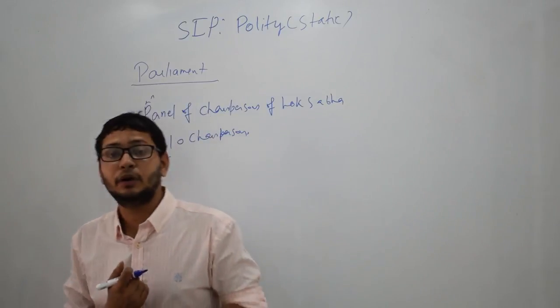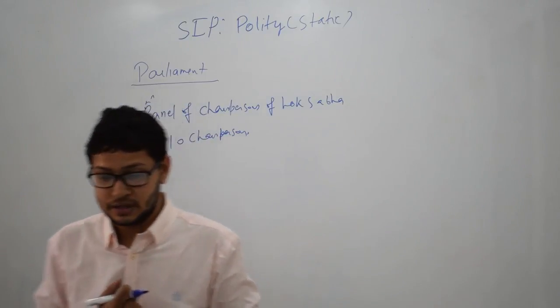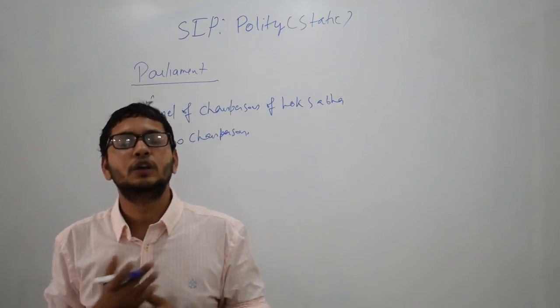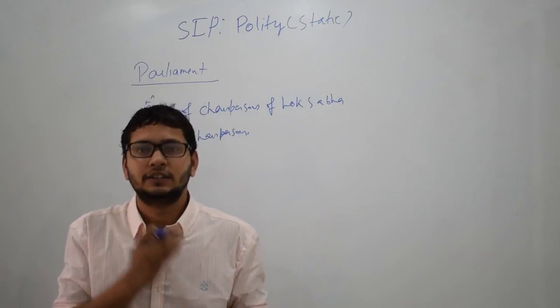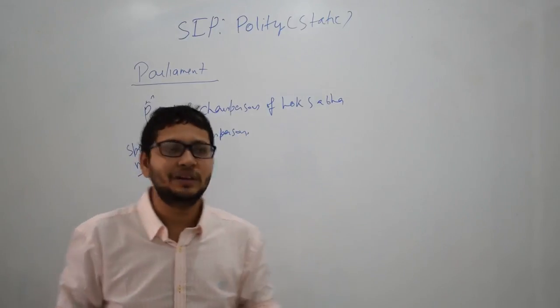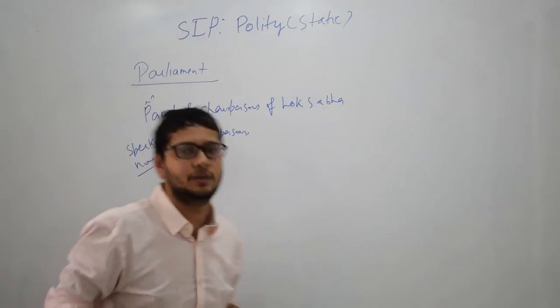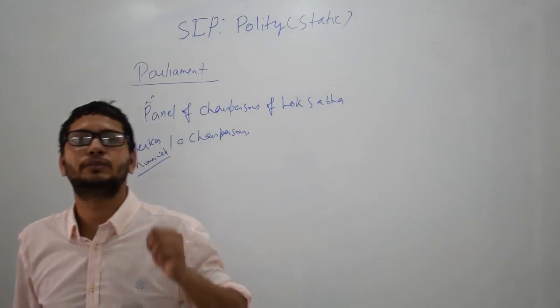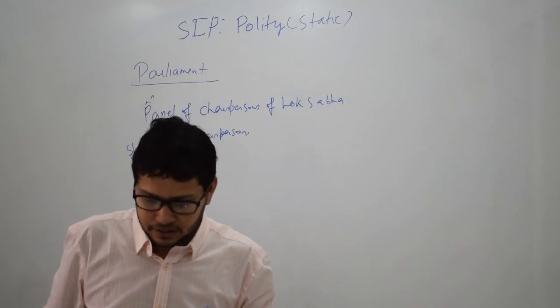And when the member of the panel of chairpersons is also not present, any other person determined by the House could act as a Speaker. So there could be a third scenario when these 10 people are also not available. In that case, anyone the House decides could preside as a Speaker.